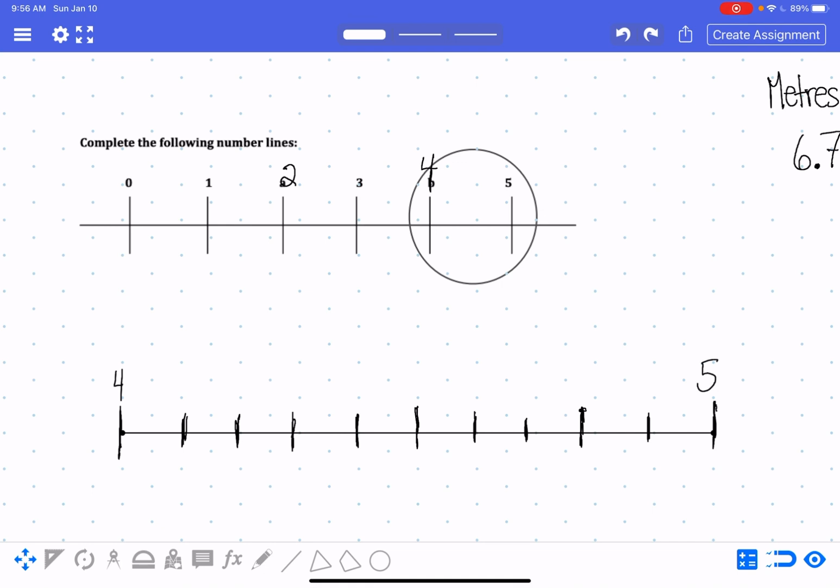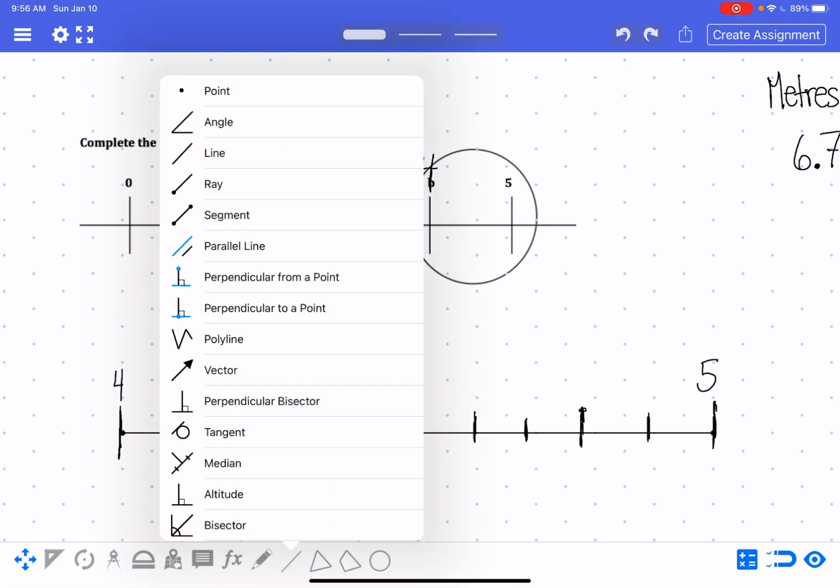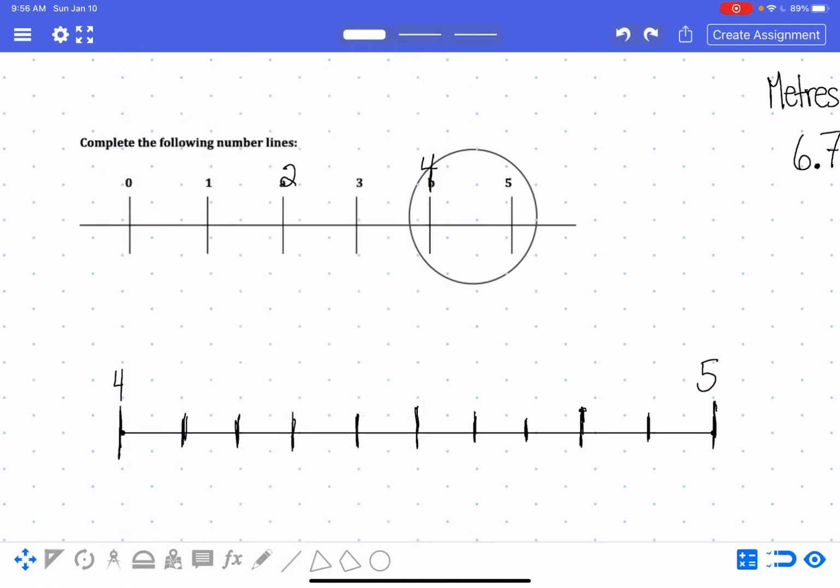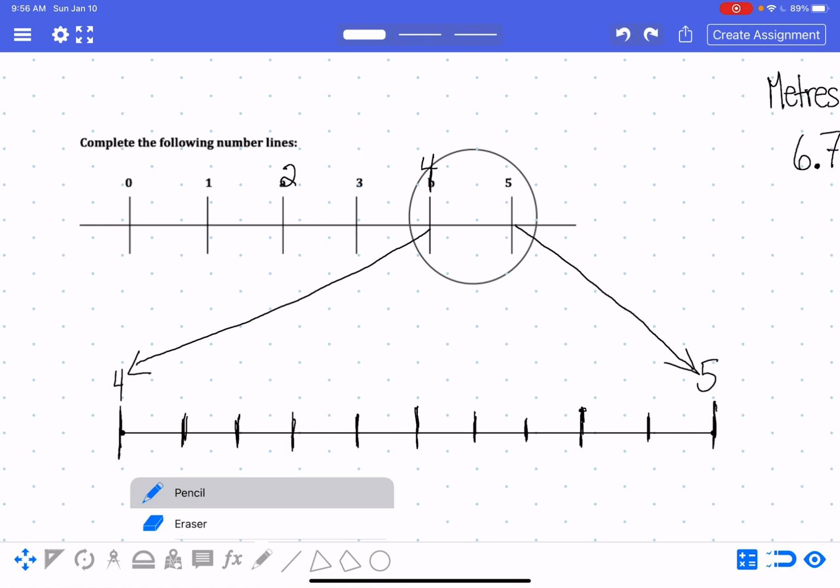Okay, so I'm going to do an arrow. Do I have an arrow here? Well, I think I do, but I'm not going to use it. That's fine. I'll just draw an arrow. So here, now please excuse me if it's a very crooked line. So here's 4, and then here is 5. Okay, so this number line is expanded, and again, it's just this little part here. So all decimals are the part numbers that are in between. So we are going to count up by tenths.